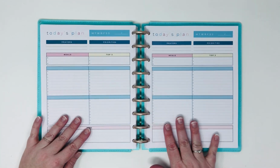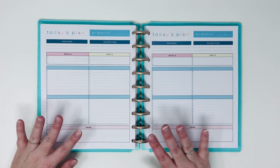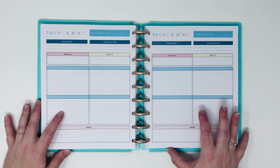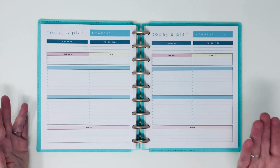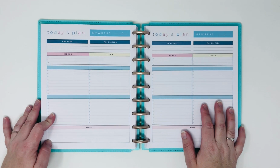So of course, in this sample, I have all the layouts printed out for you. When you go in to print out your planner and put it together, you can just print one layout, you can print multiple layouts, it's really up to you. But this one is just for sample purposes.